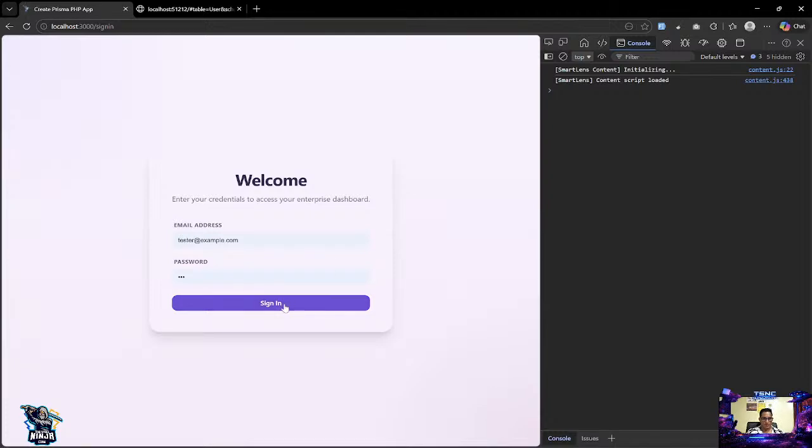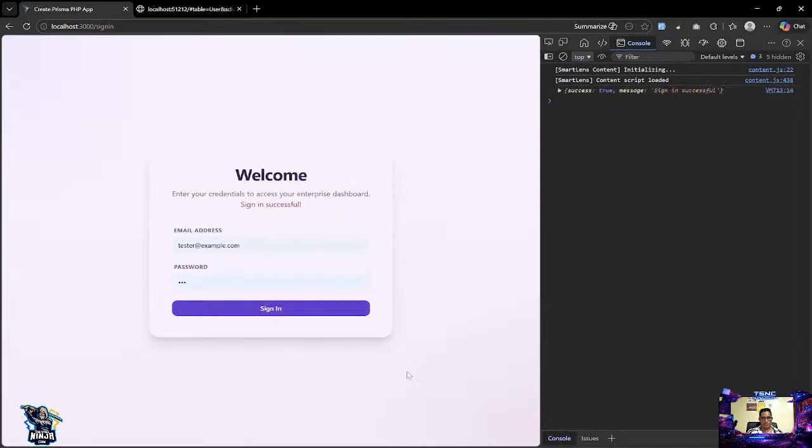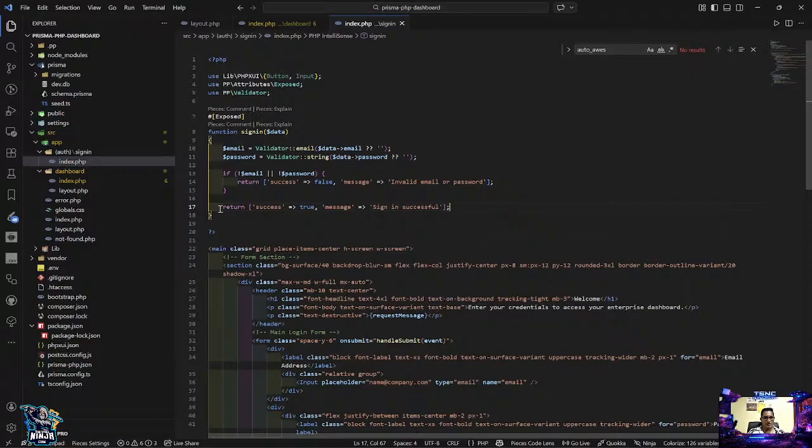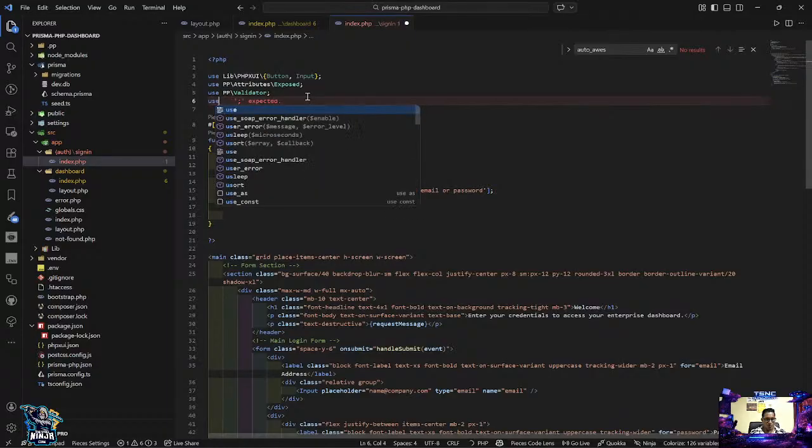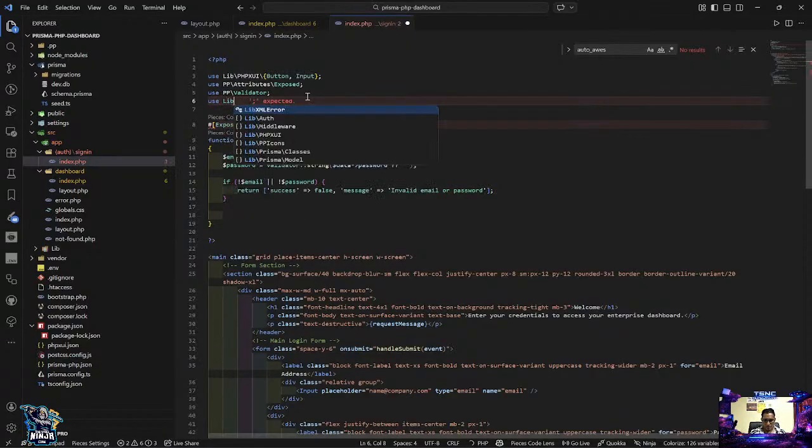Okay, so sign in successful. So now what we're going to do is easy as this. First, we're going to find the user. So let's say I'm going to use the lib Prisma classes and then Prisma.